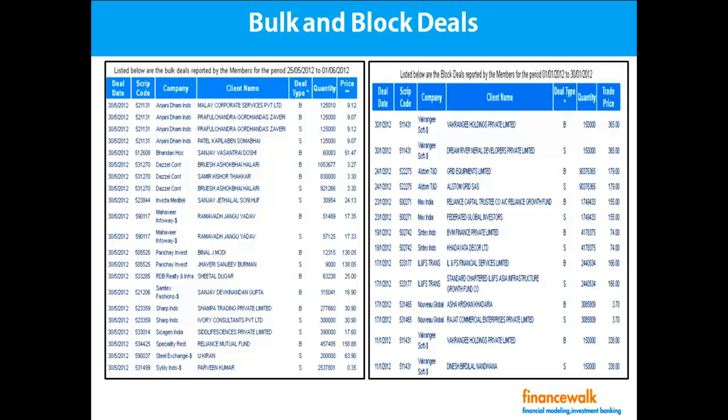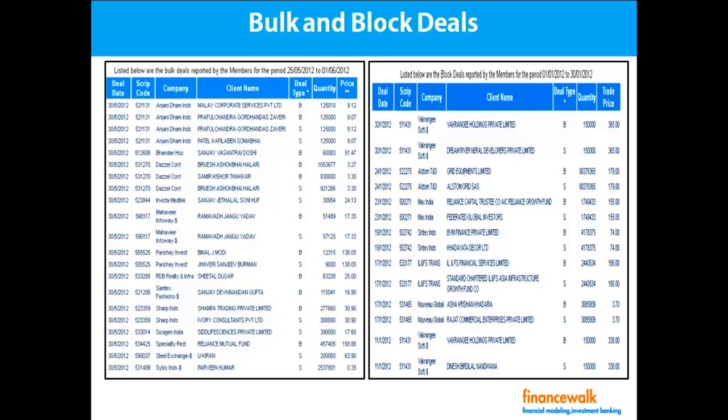What are block deals? A member broker has to make a disclosure on a daily basis through data upload software, that is DUS, with respect to all deals that have been executed by them on behalf of their client or own account in the block deal window. A trade with a minimum quantity of 5 lakh shares or minimum value of rupees 5 crores executed through a single transaction on this window will be qualified as a block deal.